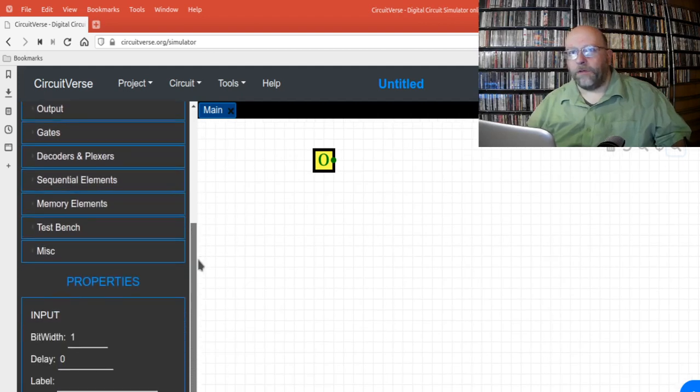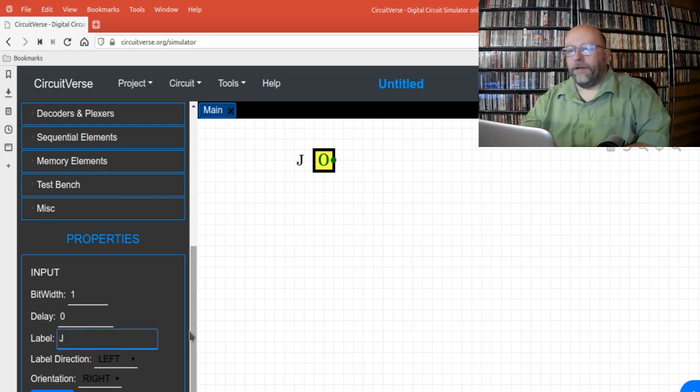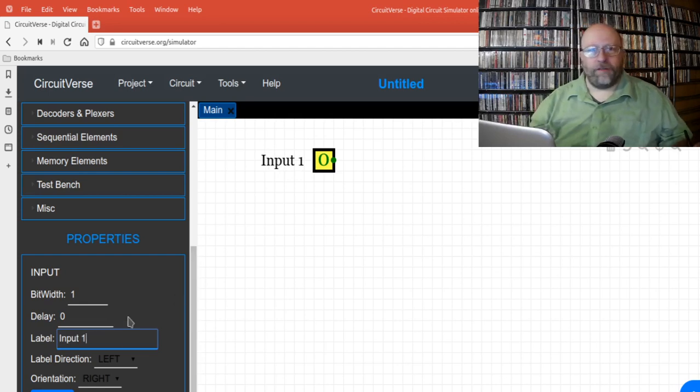Now, you can change some of the properties of this. In particular, you can give it a label. You can call it something. So we could call this, for example, input 1, for example. And we can also change its direction and its orientation.